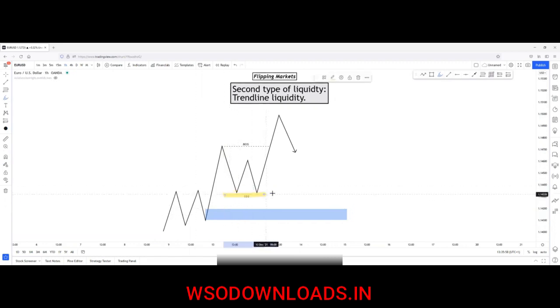So this means we have equal lows, liquidity just above the zone. So we have one more confirmation because it had all the three criteria. So inefficiency, liquidity sweep, breakout structure, and liquidity creation. So basically it has four criteria. But let's see what happens. Price created another demand zone here because it had an inefficient push to the upside, breakout structure, but it didn't sweep any liquidity. And this zone has liquidity just below it. So this zone is literally liquidity.